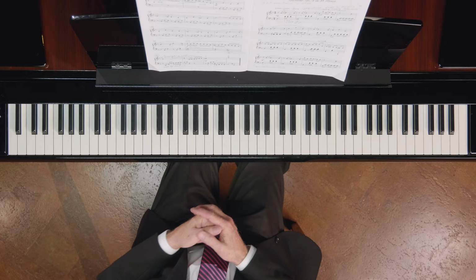At the end of this piece, in measure 43, again, these running eighth note patterns in the right hand, I have marked to be very espressivo. So let me just play a little bit of that for you in measures 43 and 44 so that you'll know what my intent is.